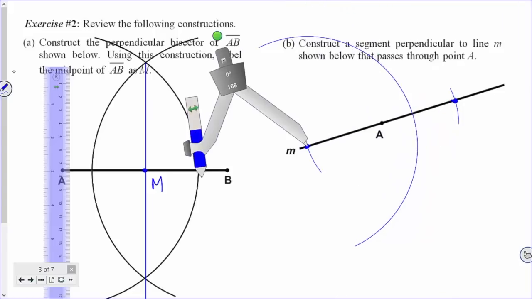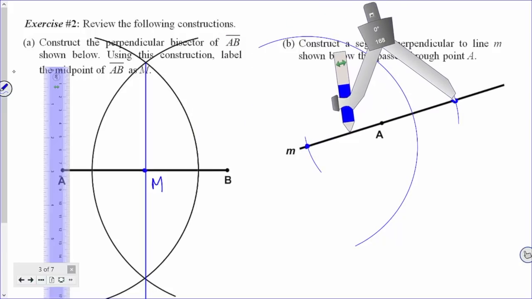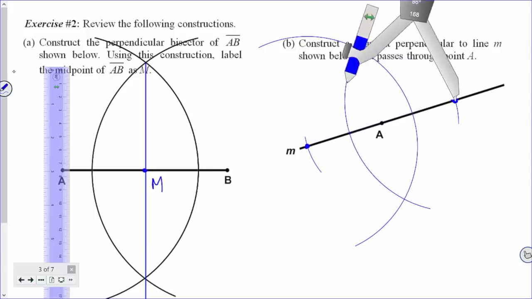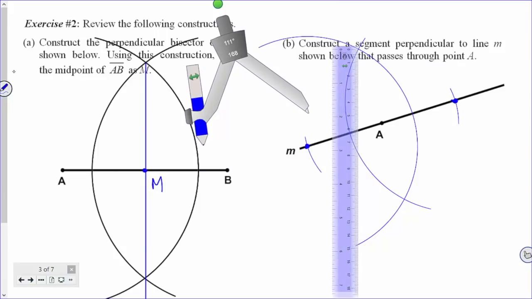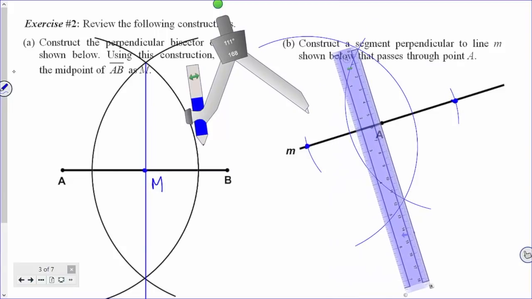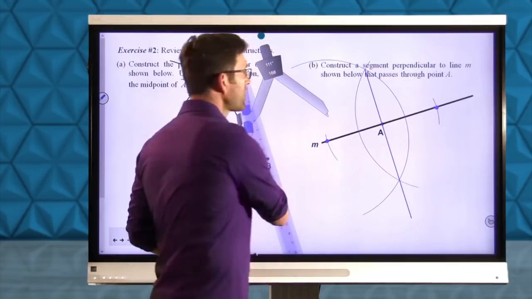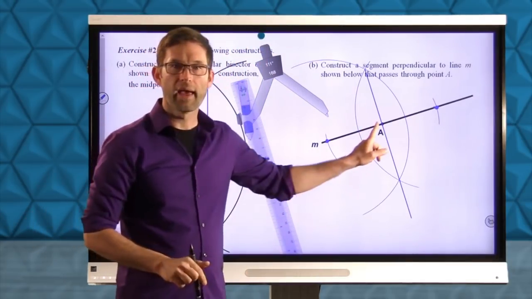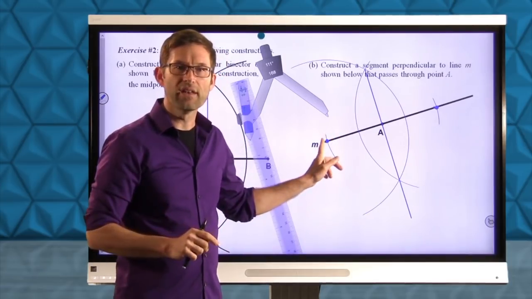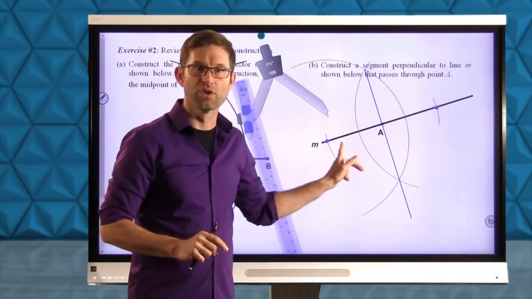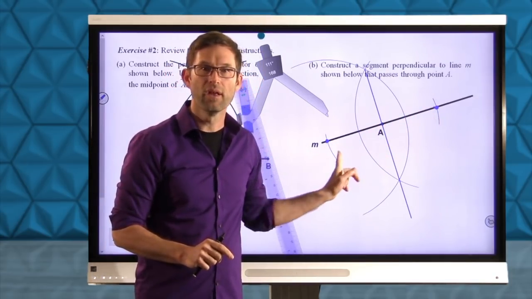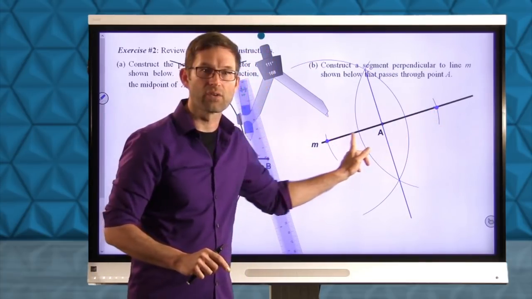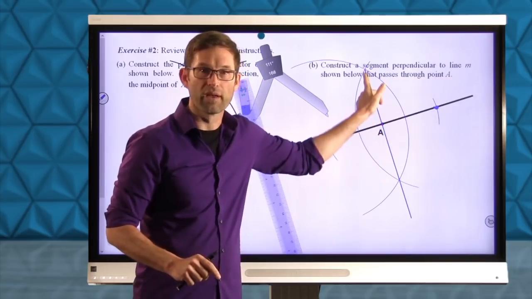All right, again, switch, keep that radius the same. Now what we will see when we bring this over, if we've done it correctly, and we have, is that that line is now perpendicular to line M and passes through A. Again, what we're really doing with those two initial arcs is creating this segment that starts here, ends here, and has A as its midpoint, so that when we construct the perpendicular bisector of that segment, it goes through the midpoint, it goes through A.